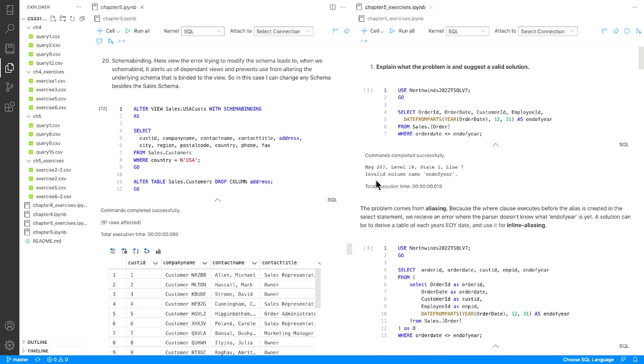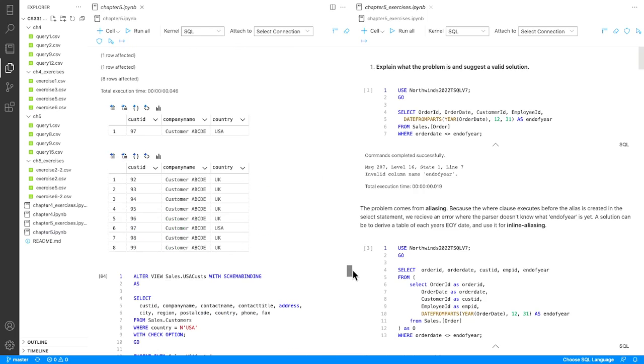Technically, without schema binding, I can do that, and that would be a problem because I have a view that's reliant on it. But with schema binding, I can clearly state, okay, this view is dependent on customers in this case. And then now my code knows to alert me, okay, am I trying to change something that my view is dependent on?